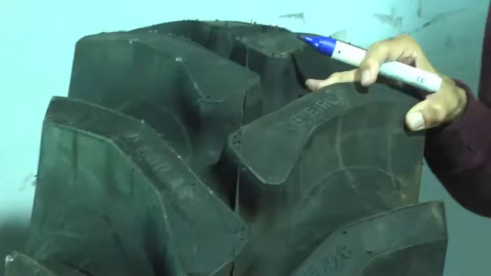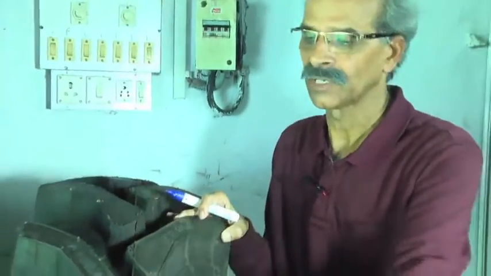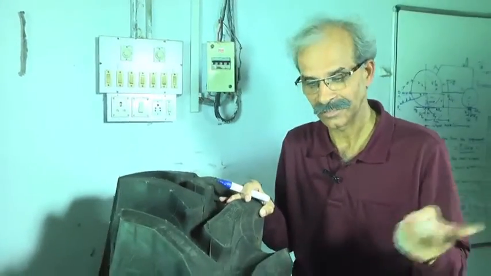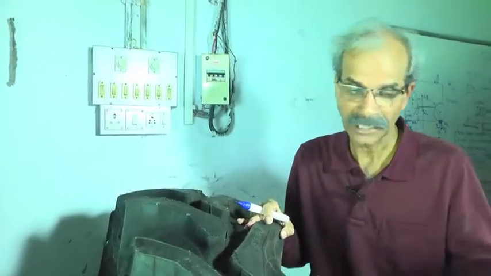Now, what are the important features which help this particular wheel to generate so much traction? It is these factors. These are the self-clearing lugs, because when a lug goes into the soil it must also come out. Otherwise, this will be filled up with soil, and then it will not be in a position to pull. In fact, it will start slipping, which I have talked of in the course of my lecture itself.